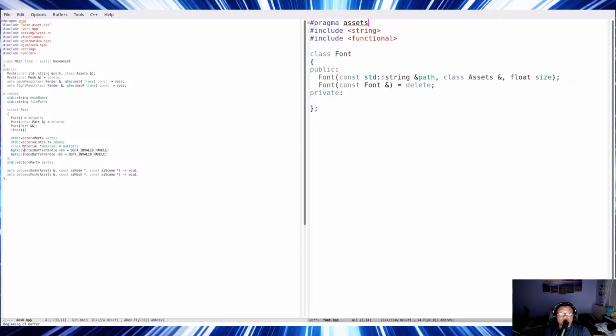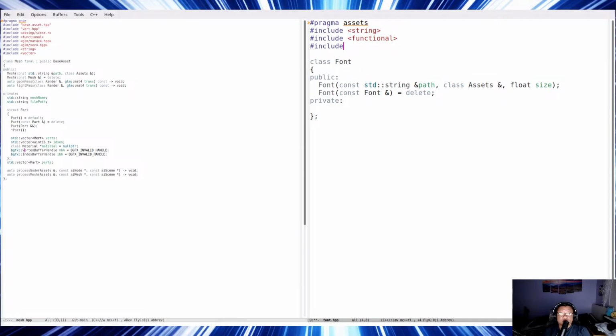So we would have here a texture, and it's going to be a reference wrapper, atlas.